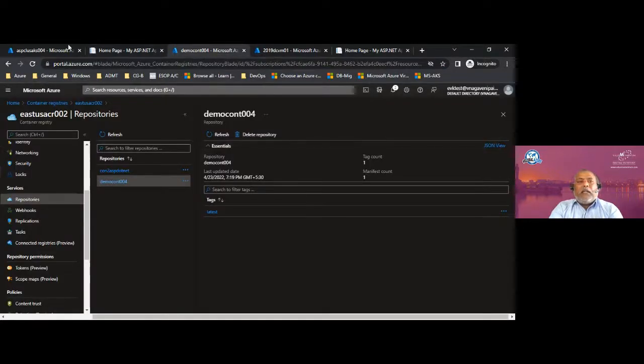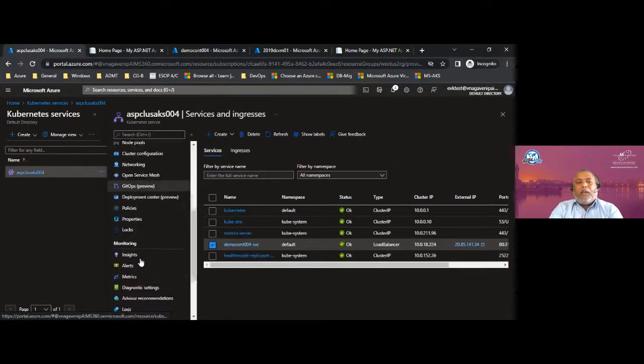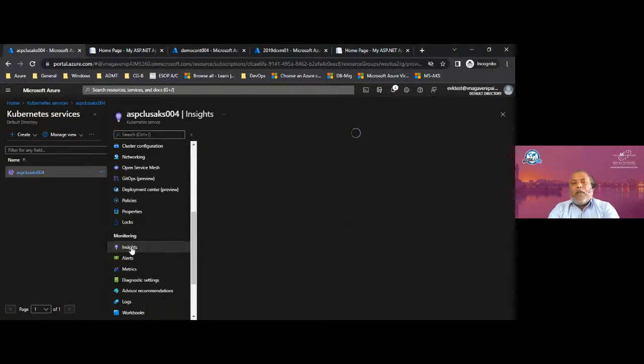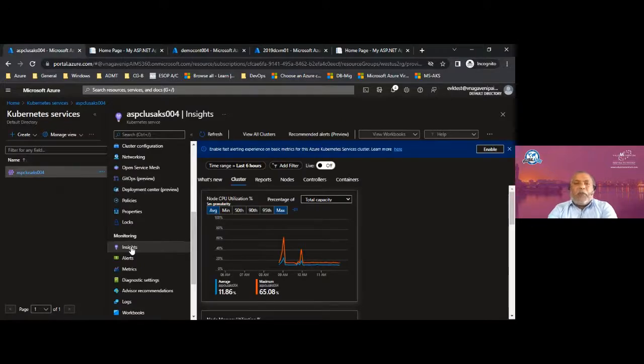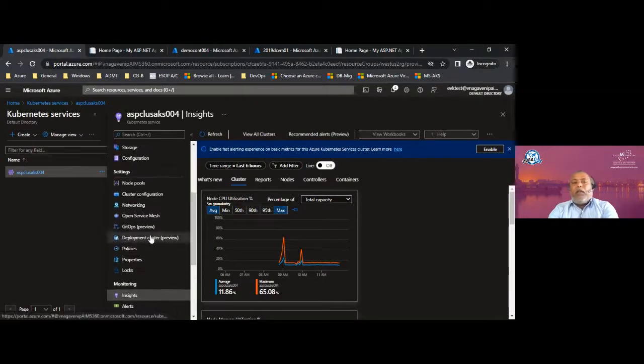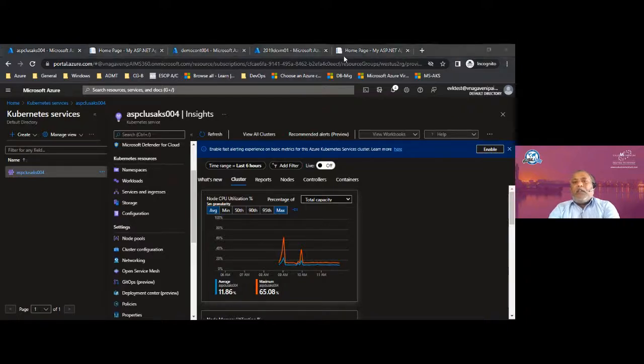Once the application is ready and running fine, we can add multiple Application Insights to this website with the pod, depending upon the pod size, and identify the performance of the pod. We can change the number of deployments or replica sets on the cluster side. It's a very good tool, which is in preview as of now, and with which we can move our infrastructure or websites based on ASP.NET seamlessly to Azure.